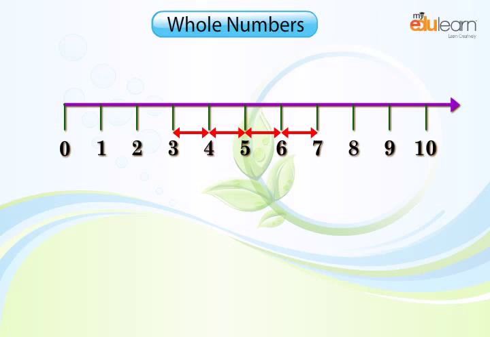Now again, carefully observe the number line. We can see that the number on the right of the other number is the greater number. We can also say that whole number on the left is the smaller number.